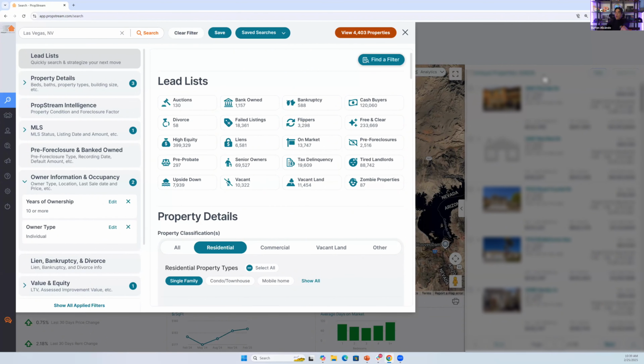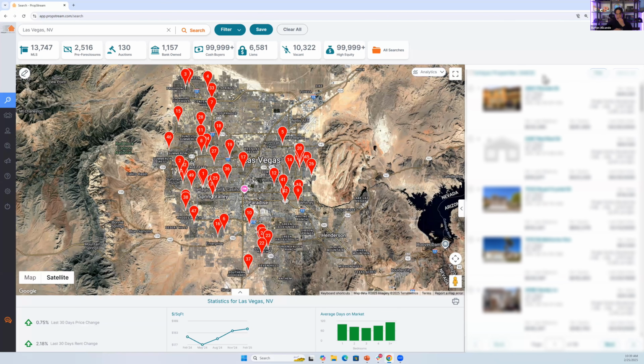So that's, again, a point I always want to make about PropStream's filtering system: you have a lot of filters, and you can create these unique situations. Trust me, you can't go to the county today and say, county, single-family properties, 10 years of ownership, mortgages 5 years ago that are adjustable rates. Give me what you have. That does not exist anywhere. And it's through products like PropStream that you get these results. So I've got my 4,403 addresses that have 5-year adjustable rate mortgages. For me personally, it's a little too much.